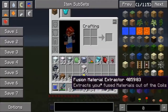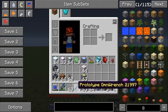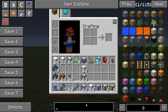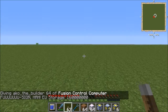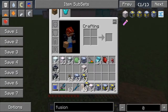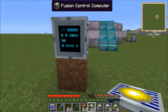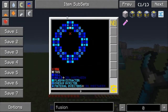So the first thing you need, so I'm just going to make another one here because I've got all the bits that I need, is the computer, which I've not got. Fusion computer. There we go. So I'll get one of these. I'm going to place it on a bit of dirt just to start off with, because you want it one off the ground. It makes it a bit easier. So fusion reactor there. That's the start of your thing. So once you've got that up, you can look at it, see what you need to make.